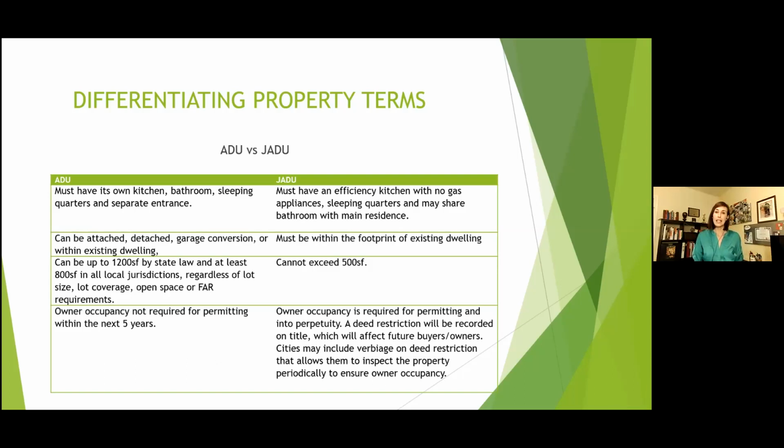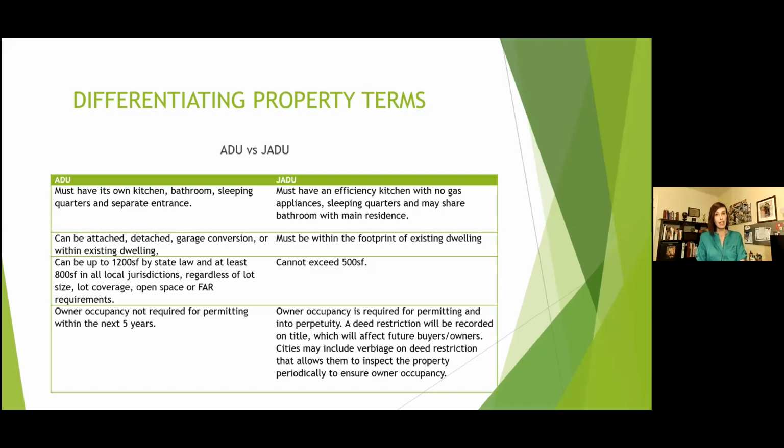And then for ADUs, owner occupancy is not required, and that is statewide for the next 5 years. With a junior ADU, owner occupancy is required. And when I say owner occupancy is not required for the next 5 years, that is for permitting purposes. So once you permit the property to build the ADU, and you've owner occupied, in 5 years from now, if you want to move out of the property, or in 2 years or whatever, it's fine. It's already permitted. The project's complete. If your circumstances change and you're no longer owner occupying that property, that won't be a problem for the ADU.